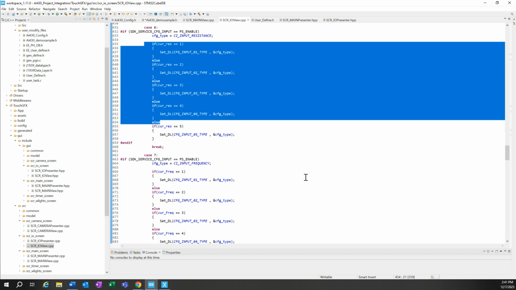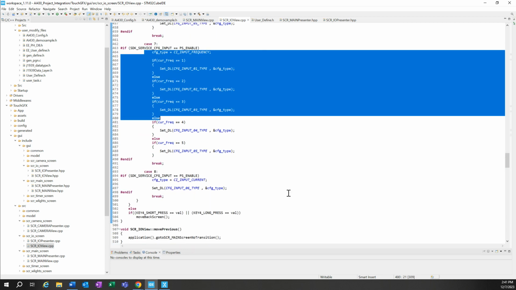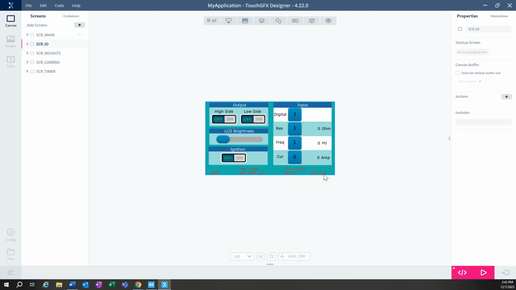And then you've got the configure input for frequency. And then we've got a break, and if else if, then key forward, short press, long press, move back screen, which you'll see here is the next screen or to go back. So that's the functionality.